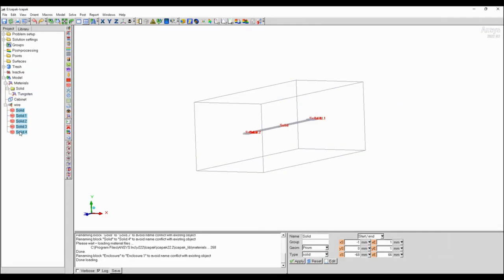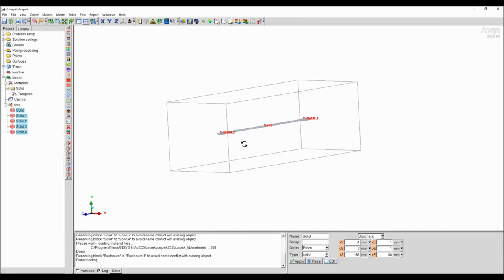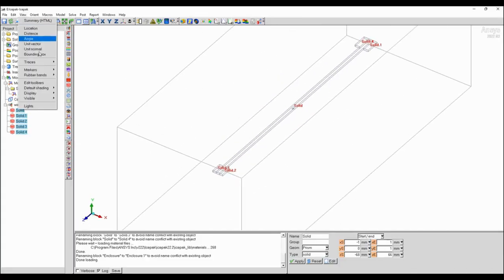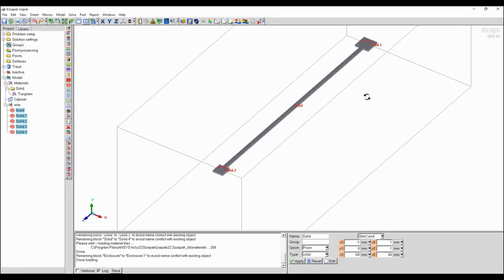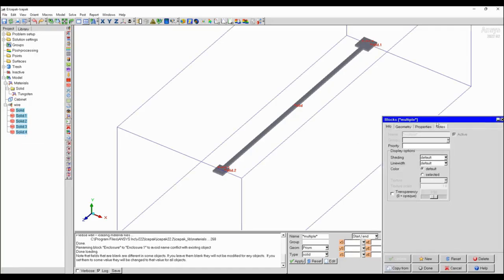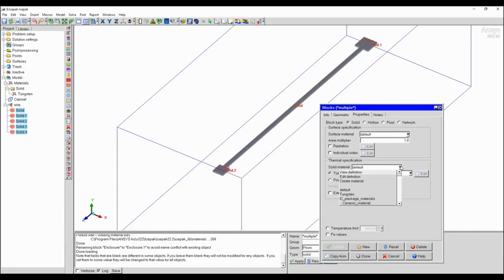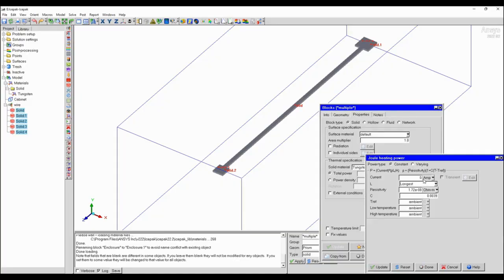Tungsten will be these 4 components. You can see when I selected it highlights a little bit. To look at it a little bit better, we can go to select a solid highlight, so this way whenever I select something it gets highlighted. So these parts will all be tungsten, and it will be heated by Joule heating.